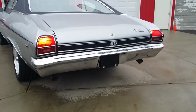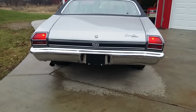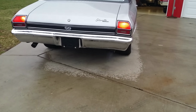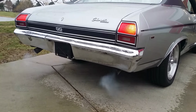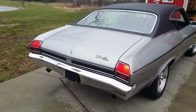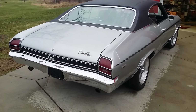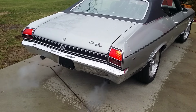Car's got a pretty nice rumble. We got one reverse light out, needs to be changed over here. Brake lights are working. Apologize for all the wind noise, getting a little bit nasty out here.